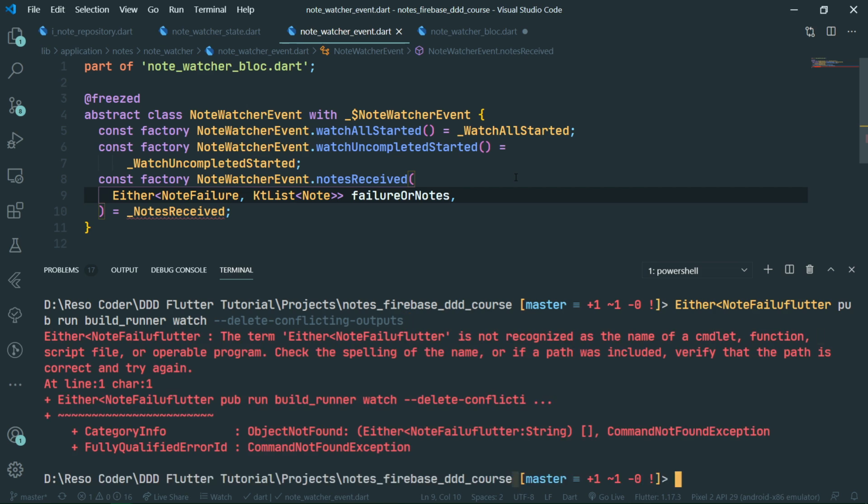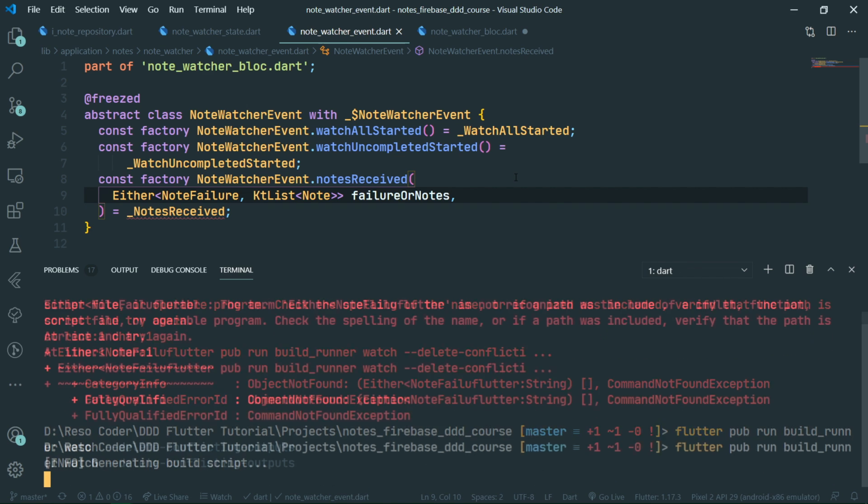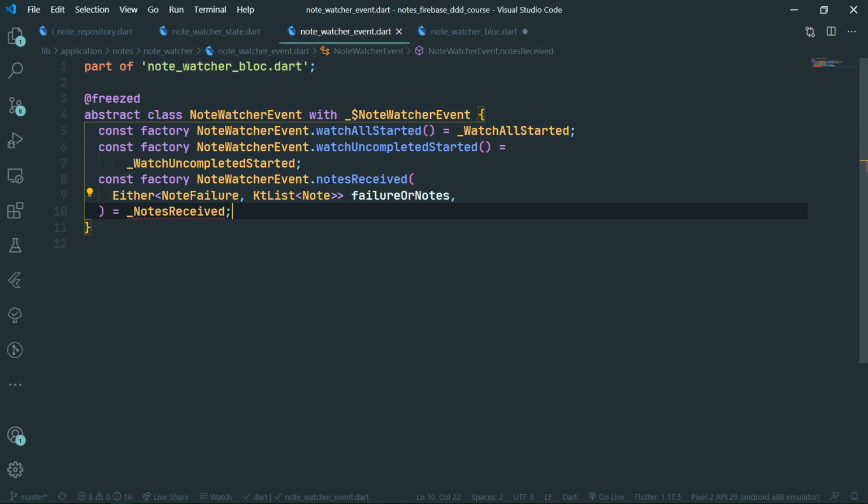Whoops. Okay, let's rerun this. So this event is going to really just be called from within the bloc, and it will allow us to switch between watching all of the nodes and only uncompleted nodes, because of the way that the yield each statement works, that it's going to arrive in an infinite loop, so to say, otherwise.